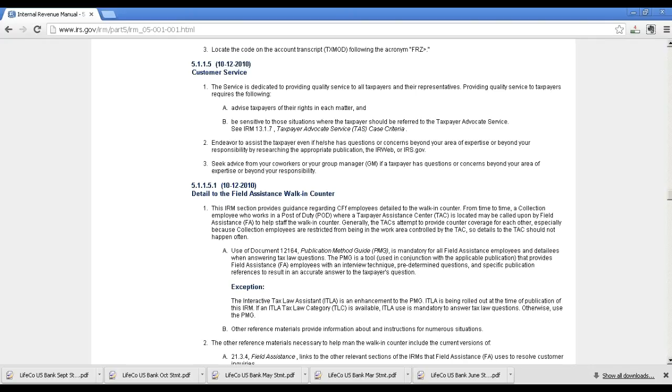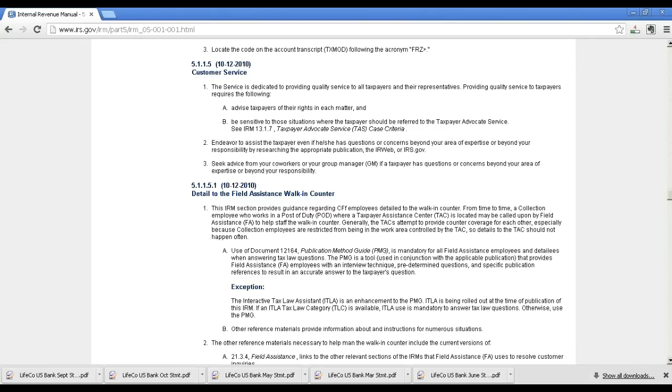I've had multiple situations where I've had to talk to territory managers and district managers about the actions of a revenue officer that were not able to be resolved by a group manager, because the group manager didn't see anything wrong with what their revenue officer was doing, even though it was a direct violation of an internal revenue manual procedure and a violation of taxpayer rights.